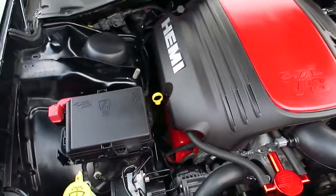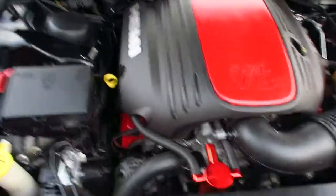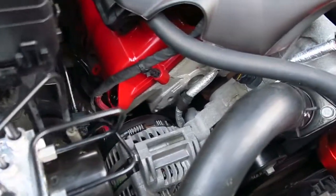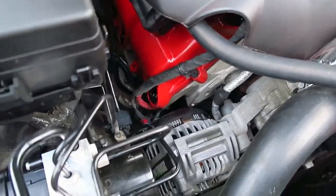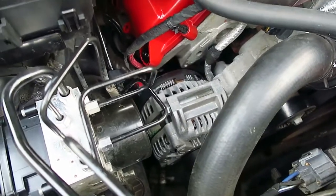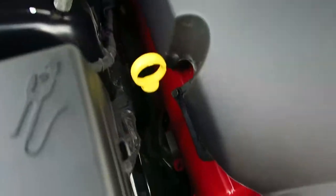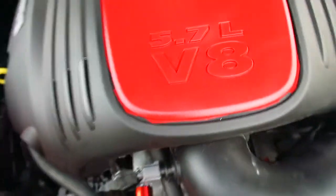I do plan on putting the 6.4 liter half covers on at some point. I think that will look way better than this big bulky engine cover, but for right now we've got red valve covers and red engine cover. I've been looking to see if I've got any oil leaks, and it looks like there may be some coming through right there. But it's been raining today, so I don't know if that's just from highway driving. I'm just going to keep a watch over it for the next few days — there's no oil down underneath the valve cover on the little rails below it, so that's good.